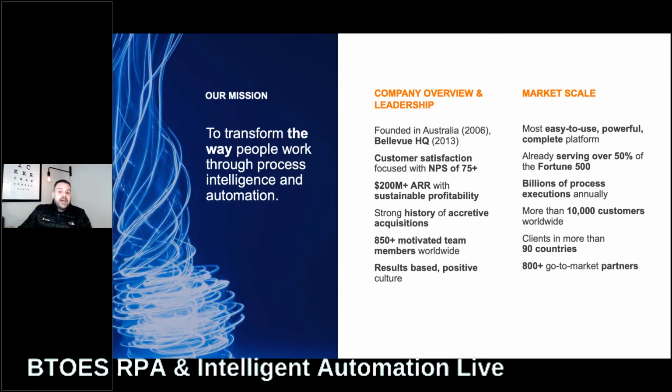We're really passionate about helping our customers succeed and working with them to find the best ways to do so. We've been around for 16 years, and in those 16 years, we've worked with businesses in the thousands. We've worked with more than 10,000 customers, including 50% of the Fortune 500, to help them find tools that streamline the processes they need to automate and drive efficiencies across their entire enterprise. A lot of our customers are leveraging Nintex to automate thousands of processes, and some of our largest customers are automating almost tens of thousands of processes with us every day.